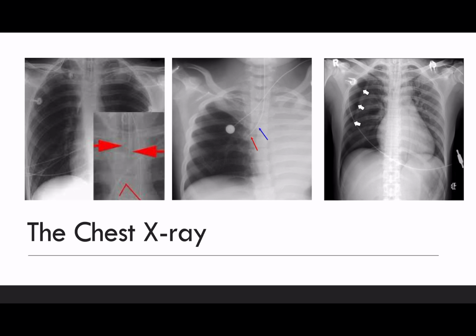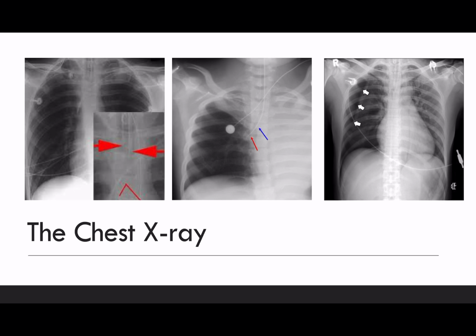Ideally, the endotracheal tube should sit 1 to 3 centimeters above the level of the carina. A quick way to eyeball that is that the endotracheal tube should be sitting in between the heads of the clavicles. If it's sitting above the head of the clavicles, it might be that the tube is out too far. If it's sitting too close to the carina, then it's obviously in too far.